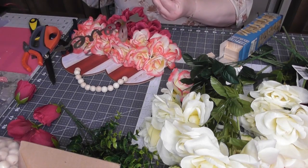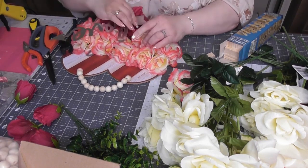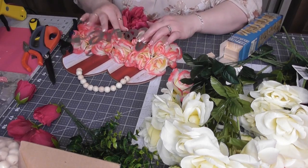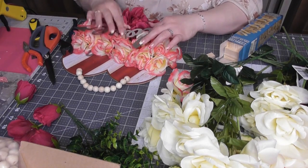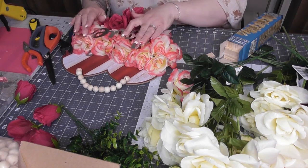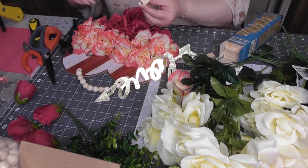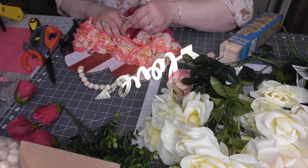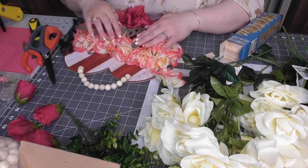So that one's going to go on one of the petals because it has been glued down very well. So that there, that there. And I'm going to leave them natural, because painting it any other color is just going to make it blatantly obvious. Like painting it white or any of those other colors would probably not really work out too well.